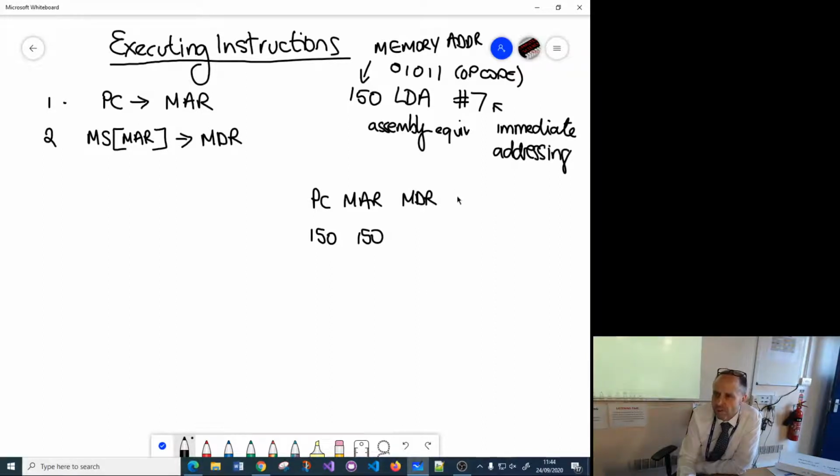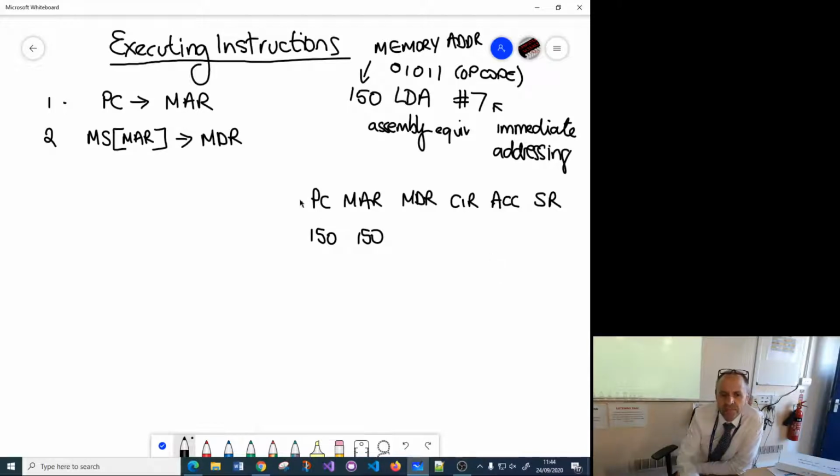What's the other registers? Current instruction register. Two more. You need to be able to just reel these off. Accumulator. And then status register. The one that keeps track of what was the result of a calculation and where the interrupts come in as well. Among other things, but we don't go into the other things.